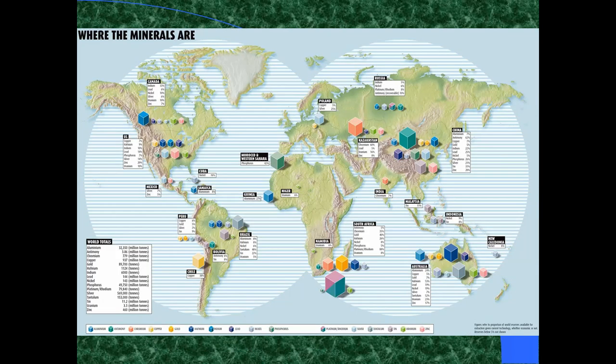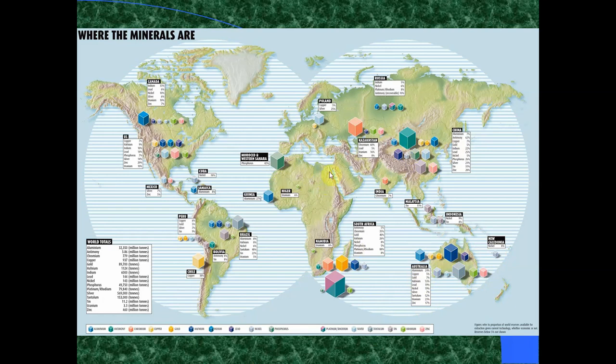Now, here's a picture of where the minerals are, and I want to point out 3 countries that have fairly large deposits. Probably the number one, the one you don't think about, is Australia. Okay, you can see a list of all the different elements they have, very enriched. China also has fairly large mineral deposits, as does South Africa. Think about their diamond industry. So those are probably the top 3 countries with the most minerals.